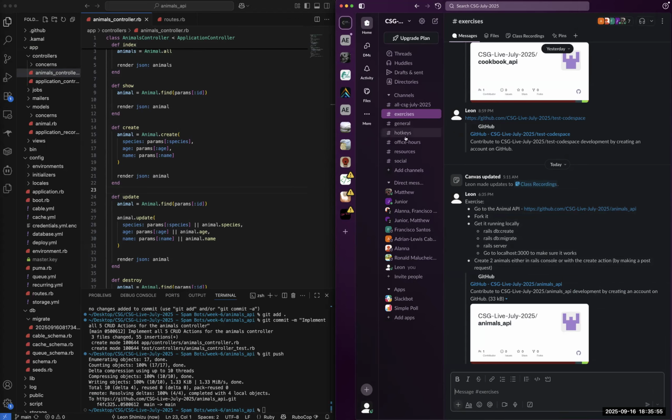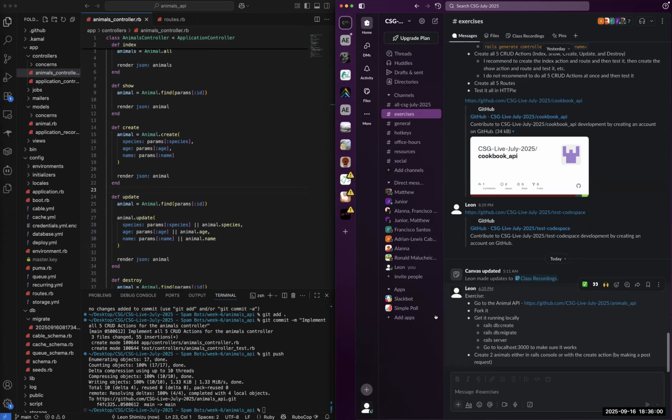So I guess maybe I just don't have a full understanding of the DB create and the DB migrate. So when we fork the code, or the API, now it goes into our GitHub repository. Correct. And then when we get it running locally, how does it go from GitHub to our computer?